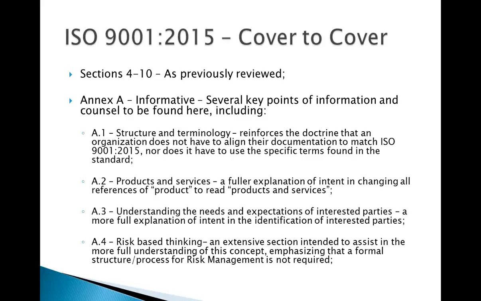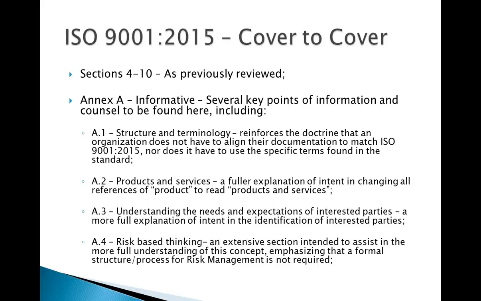So for example, if you are comfortable calling them suppliers, there's no reason that you have to suddenly start calling them external providers. If you are comfortable calling them records, there's no reason you suddenly have to start referring to them as retained documented information. So familiar terminology is absolutely permitted to continue to be used within your quality system.